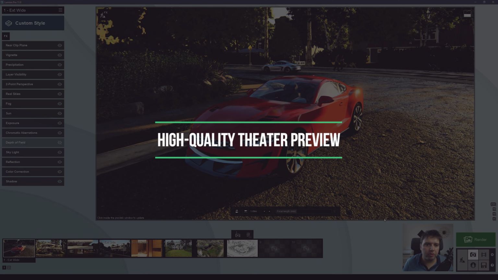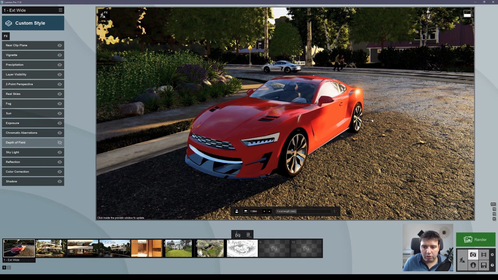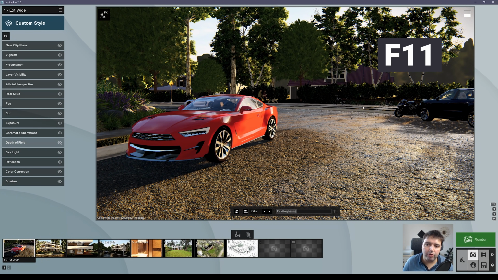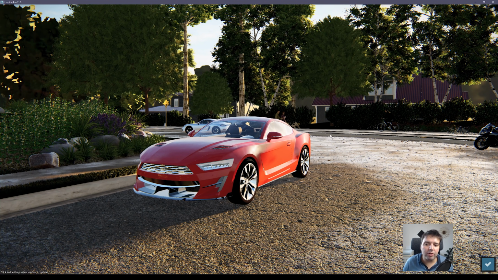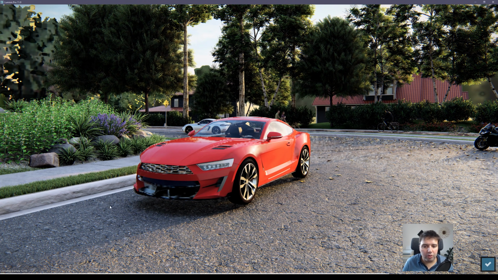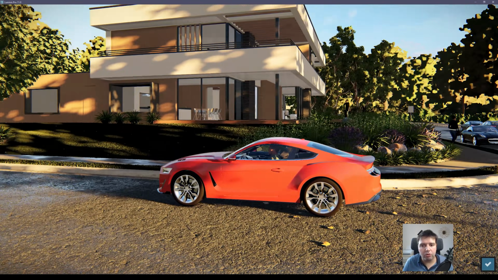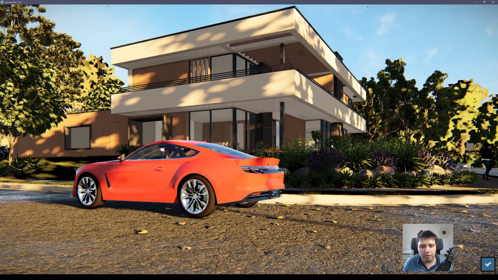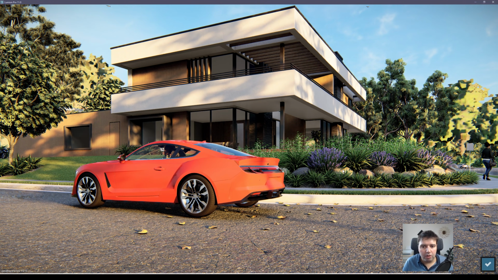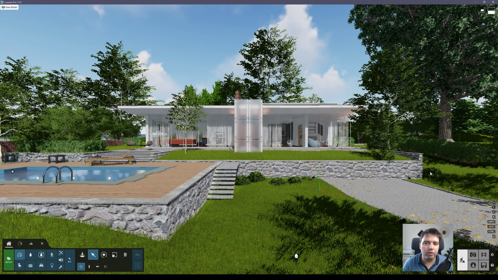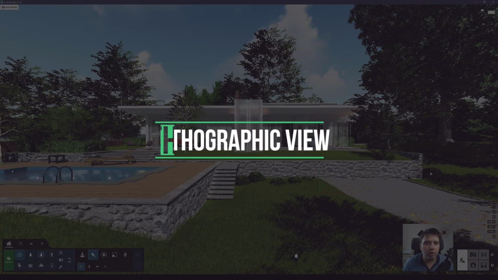And speaking of high quality render, when you are in this photo mode, you can simply click on F11. Now you can even left mouse click and you will see the render preview in full screen. So you can just fly around and try to check for the best view, and maybe this will help you instead of seeing this in a smaller window. So maybe some people will like this.